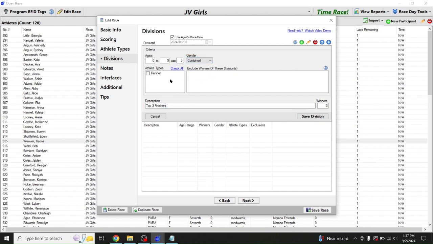Now, obviously, this is going to be just females, but if something crazy happens and we accidentally put a lady in at the last minute with the wrong gender, this is still going to be in the overall winners list here. That's unlikely, of course, but I'm just doing top 3. So just give me top 3. And so I don't really care about the gender, even though this is obviously an all-girls race. So here I'm going to say 0 to 99 or whatever.